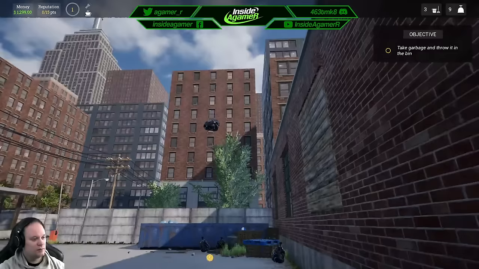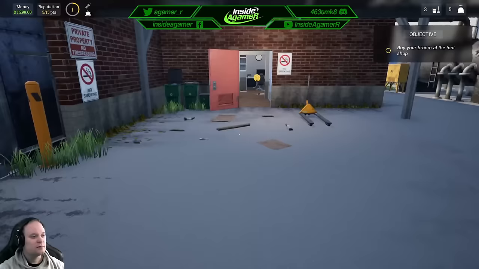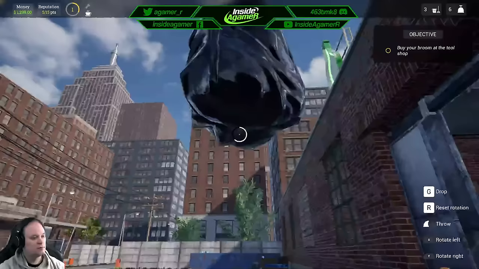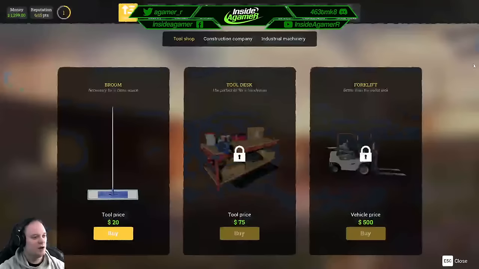There we go. Let's just clear up some of this stuff that's here. Okay, I can't clean any of that up. Damn, missed. Alright, let's clean up here as well. Only 4.22 meter throw. Yes, get in. Okay, so we need to go buy our broom. That's $20.